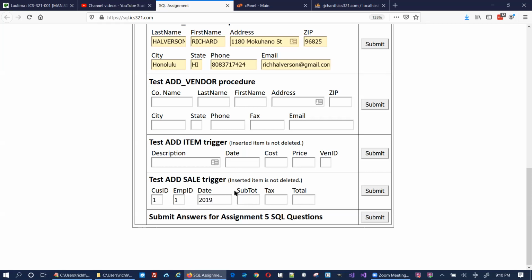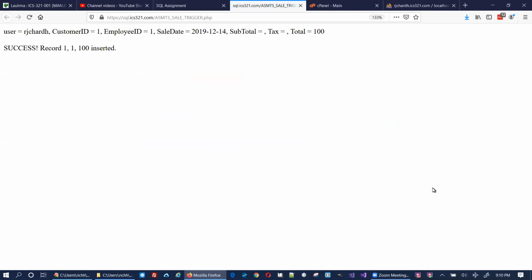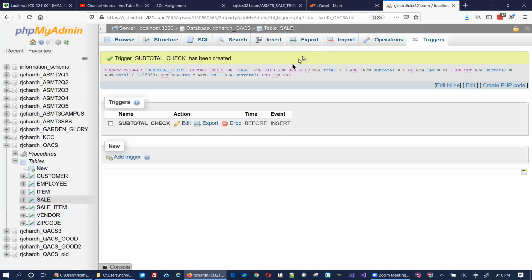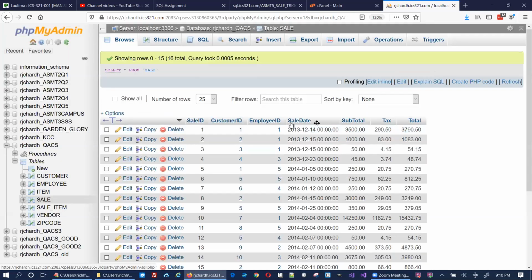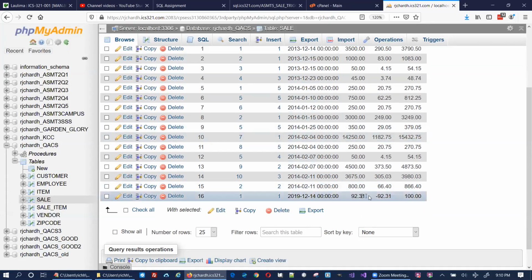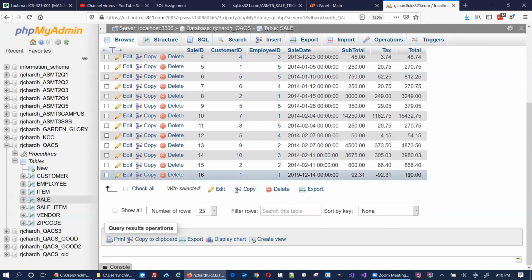date 2019. What's today? December something. December 14th. And put in a total of $100. And we get, let me see what the sale, it's this one here, and we see that the total is $100.